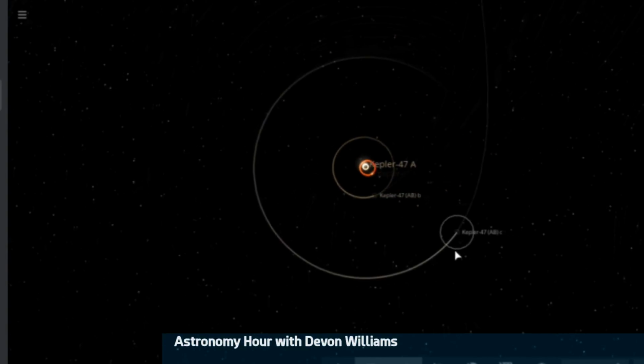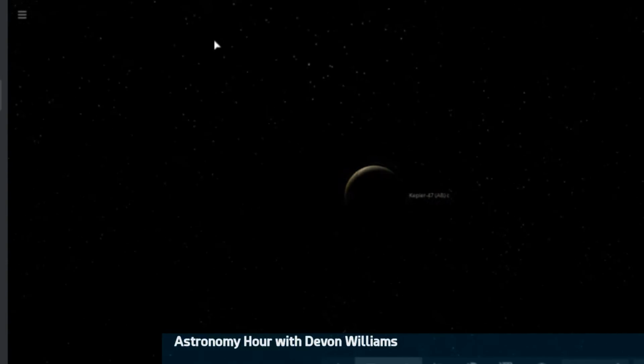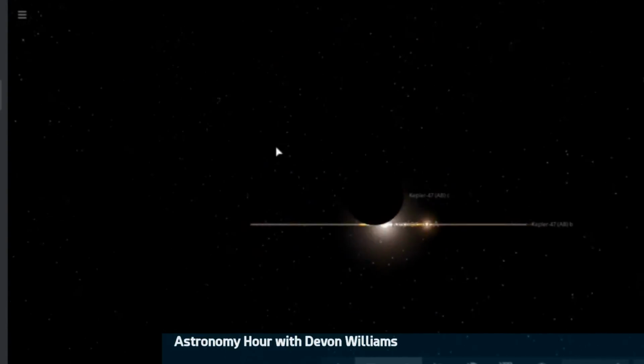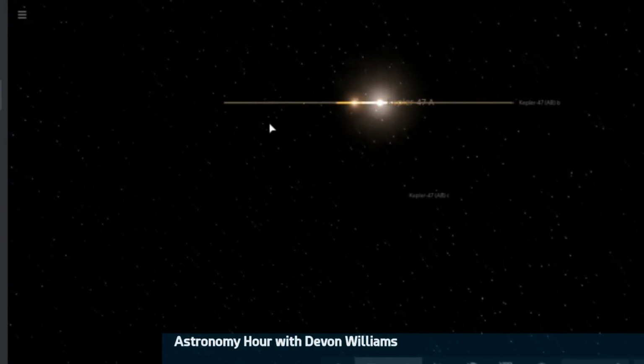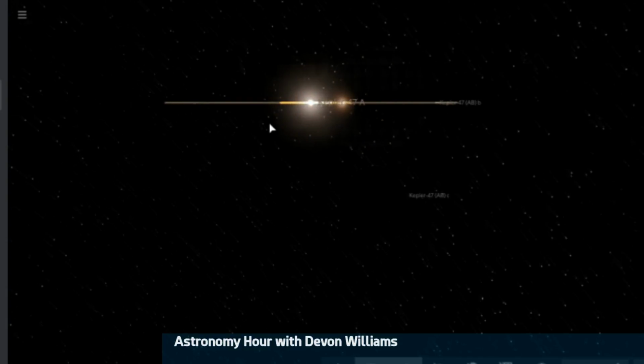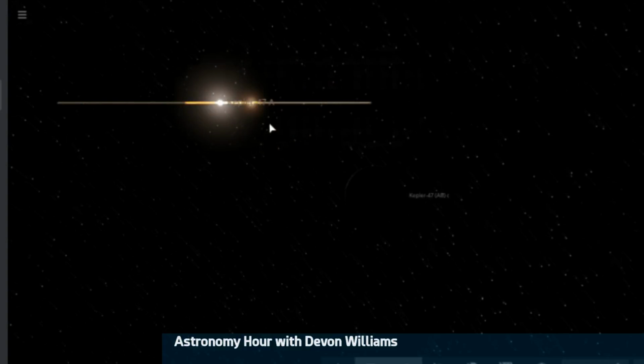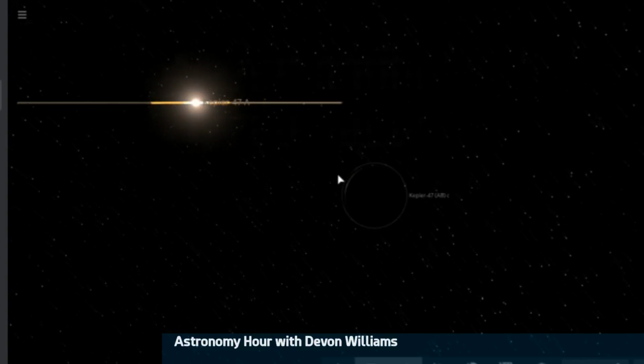And here is Kepler 47ab-c. Now, this is much further out than B. Kepler 47ab-b is actually too close in to the double star system in order for it to be habitable. I don't know if you saw the temperatures, but the temperatures would be around 250 to 270 degrees Celsius. And obviously, that is way too hot for life as we know it.